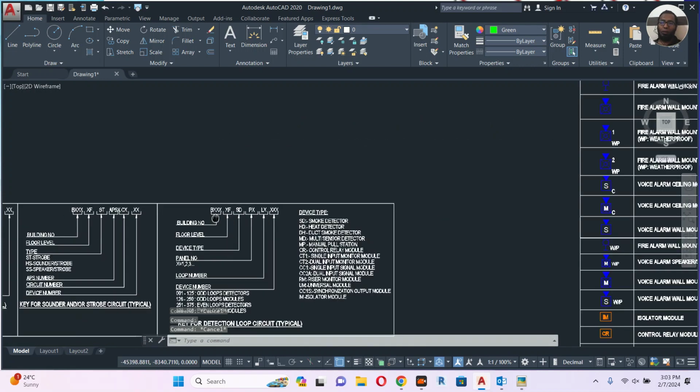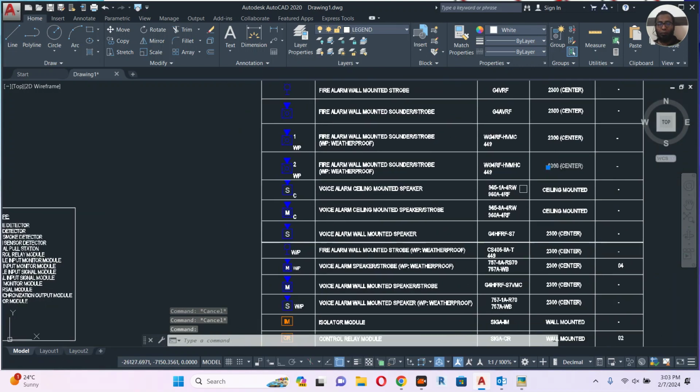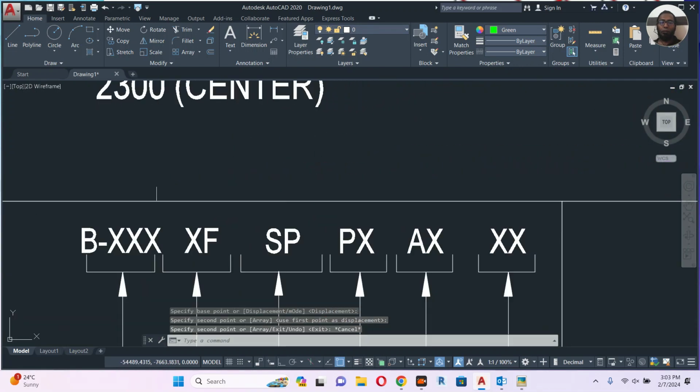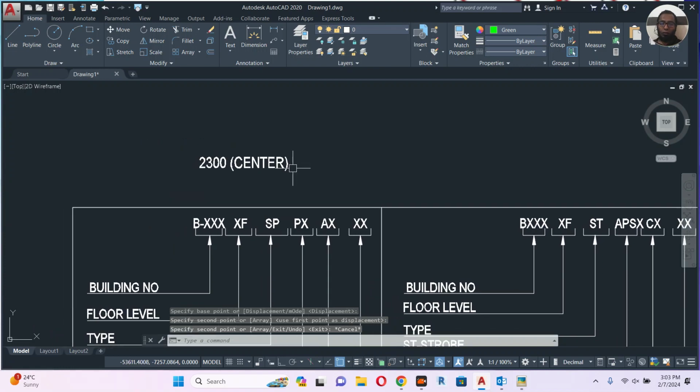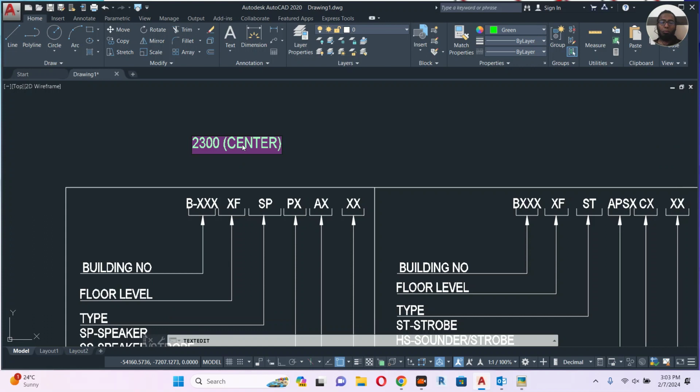Let's copy one of the texts here. Let's say you have a building named SH. Then a dash, then the floor level, the ground floor, the first floor. We are going with the ground floor.